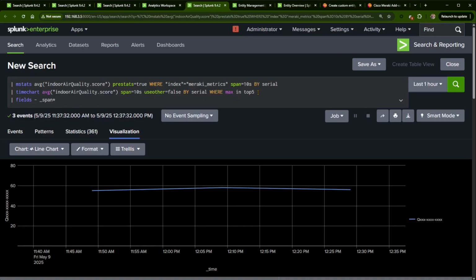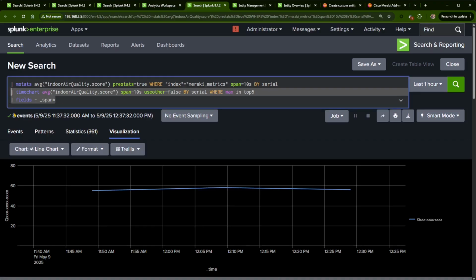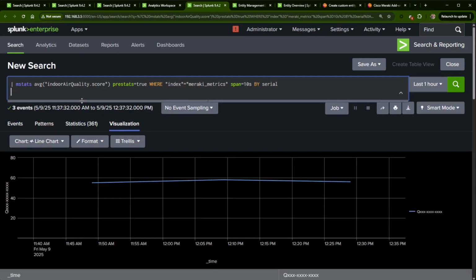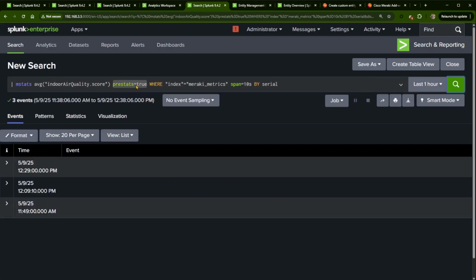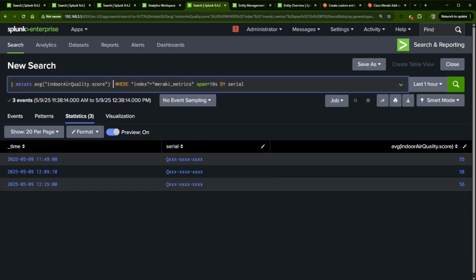And I bet you I don't really need all of this, like this bottom part here. I mean, it'll probably work, but I don't want the top 5. I can delete this. And I'm also going to have to delete this pre-stats. So that's where I would have to go through and go, is it better, more efficient? It's other things that I will have to learn as well with you. But if I run this right now, I don't think with the pre-stats, it's going to give me the information that I want. I need to get rid of that, and it's going to give me the information I want.